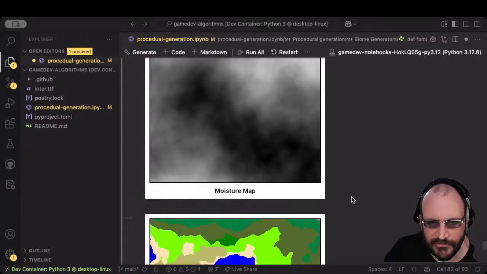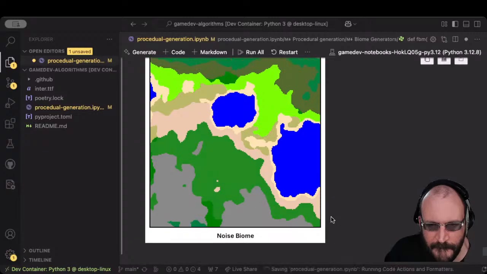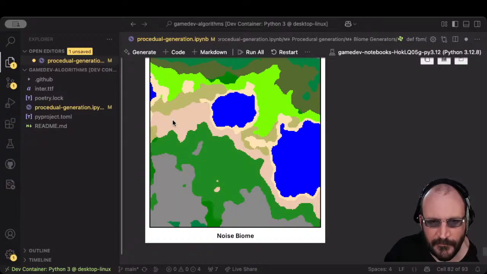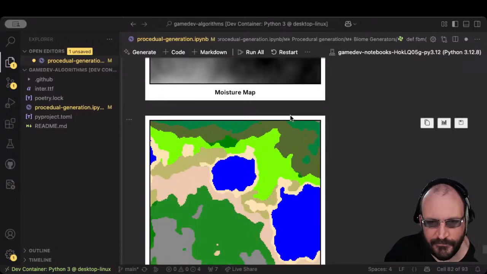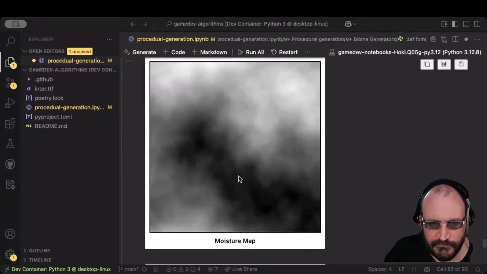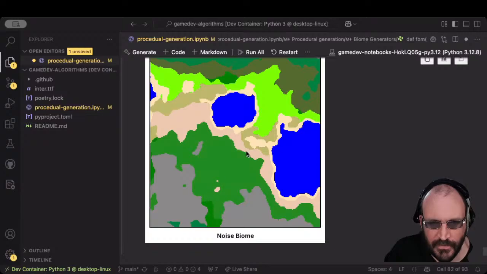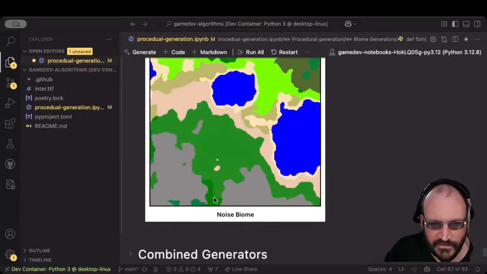Got a dry streak down the bottom here, which should give us temperate biomes here. So we've got desert along here, but then where it's more wet, we've got jungles and forests. And then we've got a bit more moisture down here in the mountains, which gives us some taiga here.